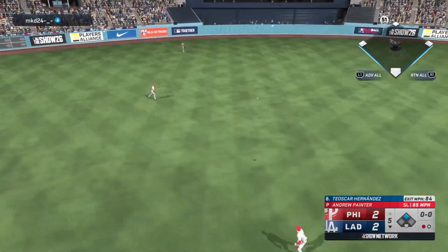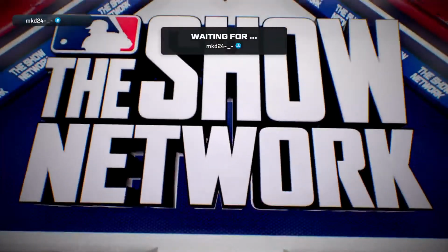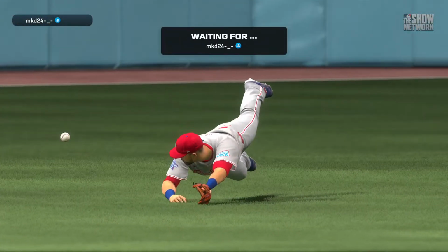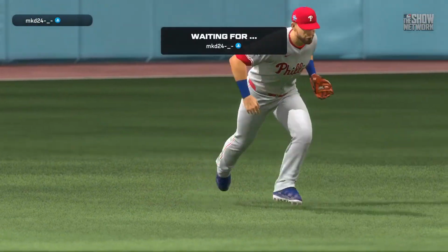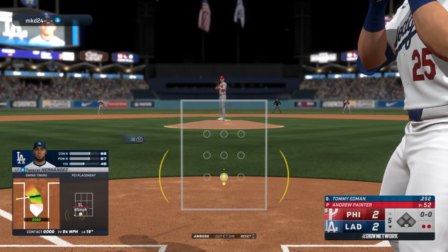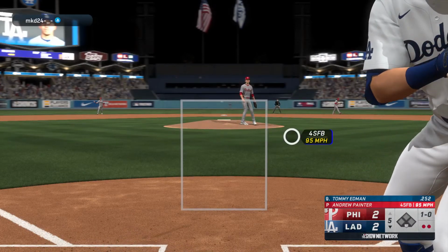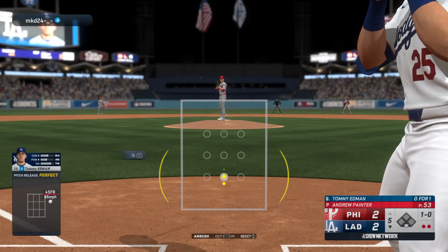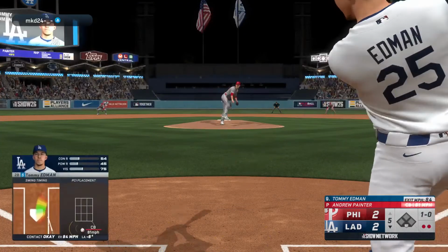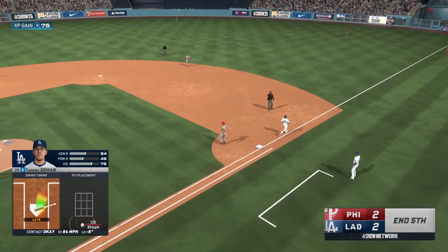Diving, makes the grab. What a play. Now a throw to first, and he won't get back in time. It's a double play. Just a great jump off the bat, and he was fully committed. Lays out, dives, makes a beautiful catch, and his pitcher is going to be pretty happy about that one. Tommy Edman at the plate. Inside, nope, just inside. Missed. To third. Gets him easily, ends the inning.